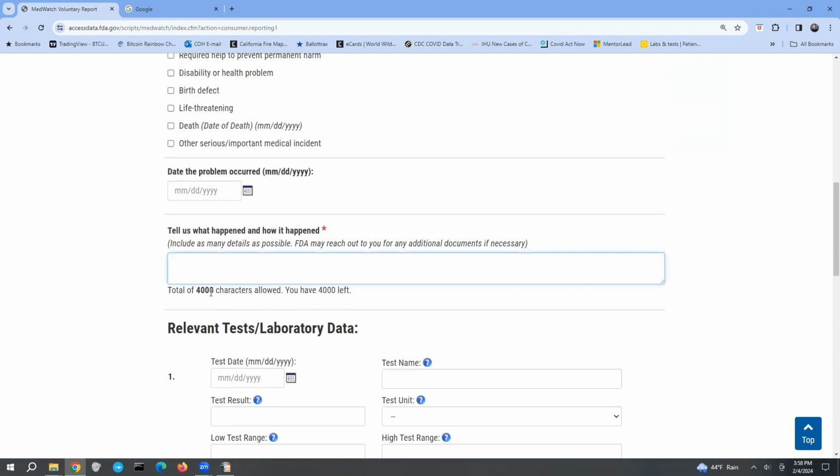So I'm not going to do that, but you can see, for example, here's a part of the form where we have about 4,000 characters you're allowed to enter. And that's where I'm saying, if there's a chance it might not be accepted, then you might want to save a draft of what you used to fill this in. And then you can think about what you could potentially revise in the future.